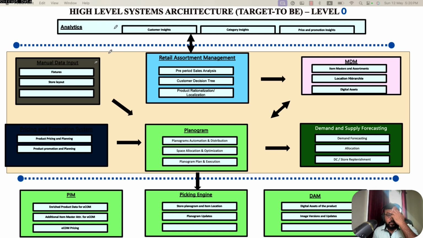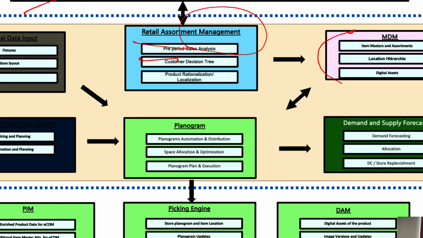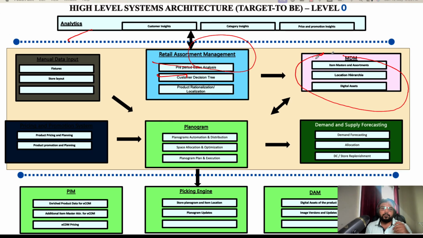So coming down to the topic, this is my analytics. For example, for the complete offering of this category management, there are retail assortment management tools which continuously do the analysis of the retail inventory. As I talked about, there is a master data management tool required. Think about the trip code, think about SAP master data management, Oracle MDMs. Many products are there where you do the master data.